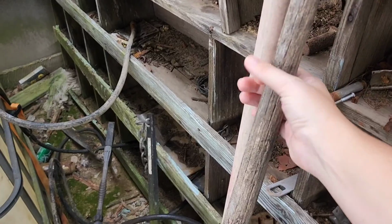I'll walk over here and see if I can find a hoe, but I don't think I mentioned radishes. We're definitely going to plant radishes too. They're one of my favorite things to grow. They grow quickly, they're pretty easy to grow, they're delicious, and I think it'll be a good time right now with the way the weather is to plant radishes.